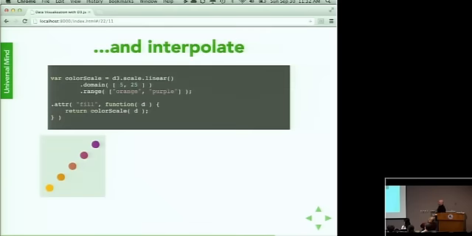This is where things get really cool. And this is something that I discovered basically during my research for this talk. You can use scales for anything because D3 is badass. So just create a color scale. The first part is exactly the same, d3.scale.linear. Domain is still our data set. I just manually put the data points in here. And the range is now orange and purple. And it's smart enough to just know how to interpolate those values. So now you say fill, run the value through my color scale, and it's going to color them for you.